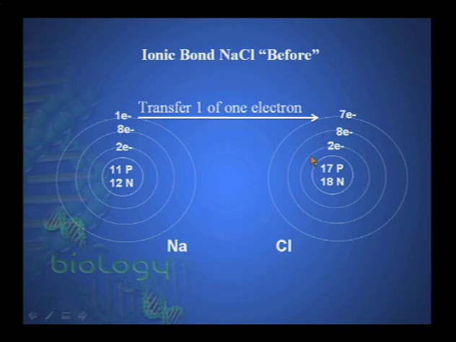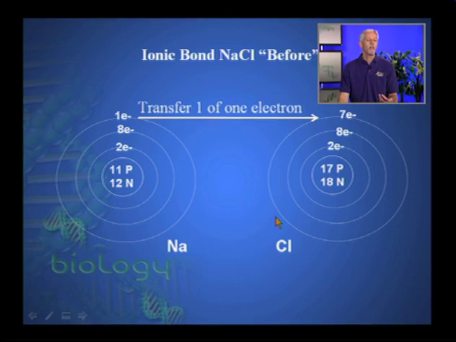So in our ionic bond here, this is the before picture. Sodium is a neutral atom, chlorine is a neutral atom, 1 electron in the outermost shell, 7 electrons in the outermost shell. And I think then you can see that to make everybody happy, keep in mind that what really drives chemical bonds is that atoms want to have full shells or subshells. This is not full, this is not full. How can they make each other happy?